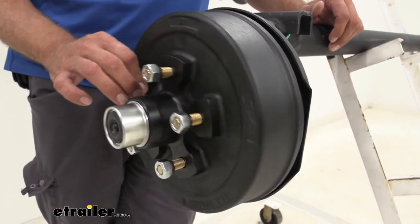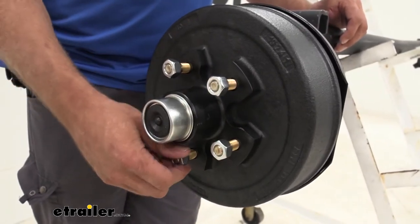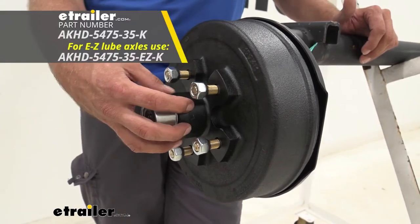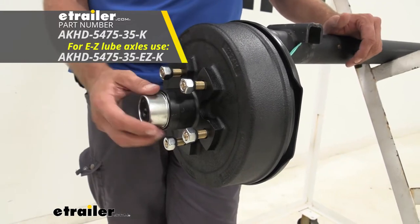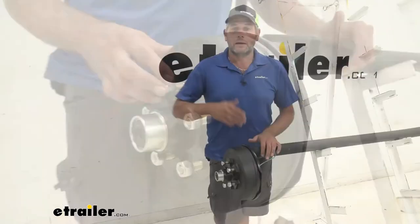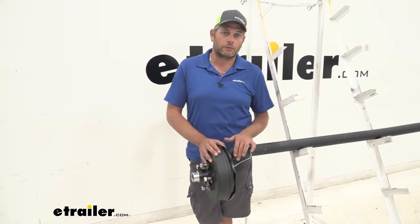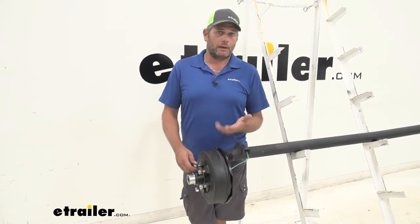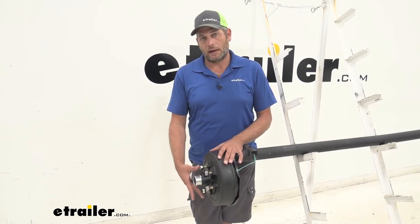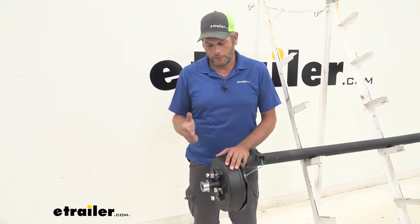This is a five on four and three quarter inch bolt pattern, uses half inch studs. It's going to come with new lug nuts. It's going to come with either the easy lube cap or the standard cap — if you don't have an easy lube spindle, you can use just a standard cap. All the surfaces are machined really well. A common customer question is about the spindle — it's a number 84 spindle. You can match up your bearing numbers with the specifications to ensure it's going to work for you, and it will also show you exactly how to measure out your wheel studs.